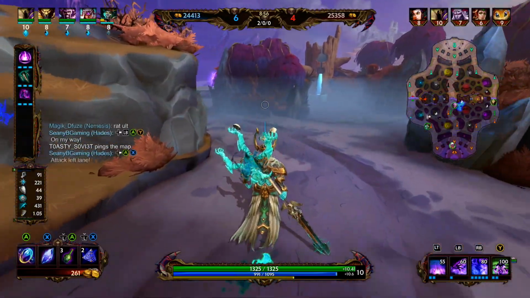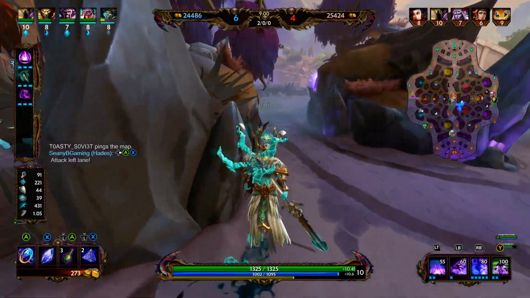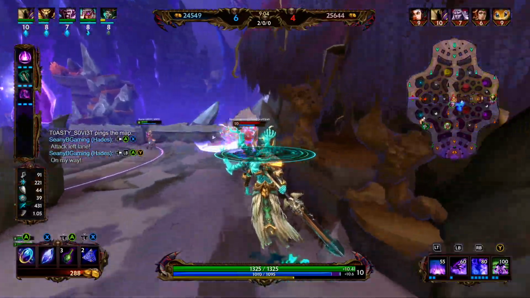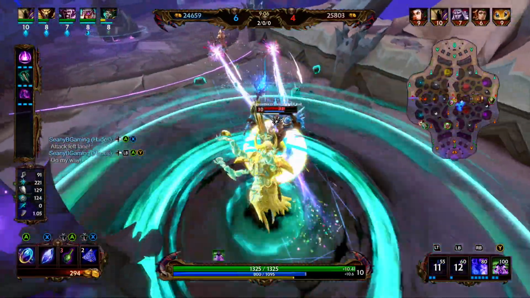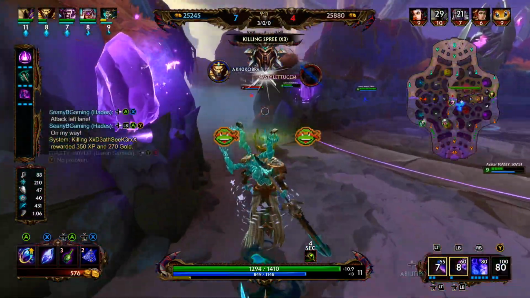A lot of people, I feel like this isn't bad at all, but they would go Bancroft's lifesteal boots and then Typhon's Fang and have a ridiculous amount of lifesteal. My issue with that is his cooldowns are so long. We're going to go ahead and use our ultimate because we know the Hades dash is down, and we're able to get the pick onto the Hades.